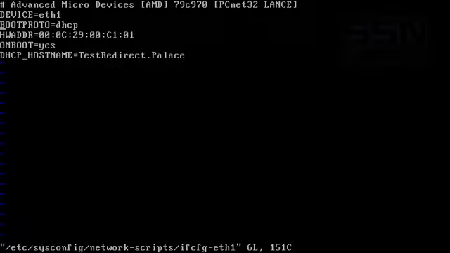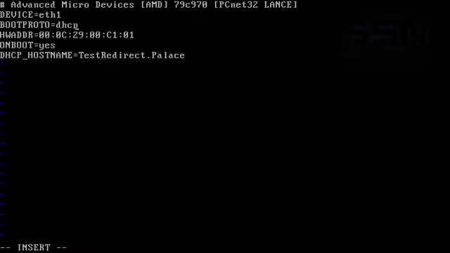So anyway, in ETH1 or whatever device you picked, most likely the one that's not connected to any network will say the boot protocol is DHCP or even static. Not sure. Most likely DHCP, and then the onboot will say no, especially if it doesn't have anything plugged in. So for boot proto, if you're using Vi, press I for insert. Boot protocol needs to be static, lowercase letters. Go down to onboot, and if it says no, change it to yes. Mine was already set to yes, but I got rid of it just to show the example.